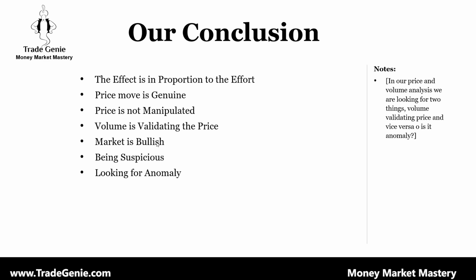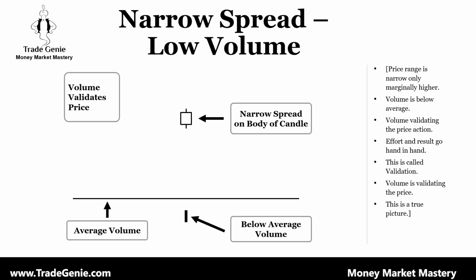So the market is bullish in the previous chart, but even if the market is bullish, always be suspicious. Look for some other anomaly, like 4 pens there, all 4 are red, but 1 pen is not lined up. Look for some kind of anomaly and see if you can find it. If you find the anomaly, then maybe you stay away.